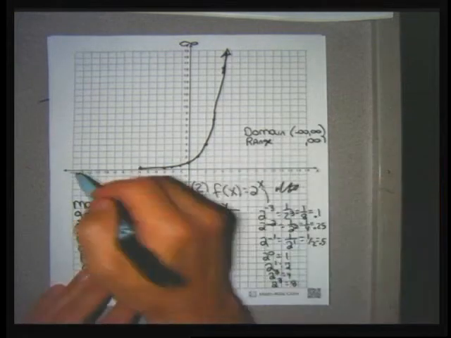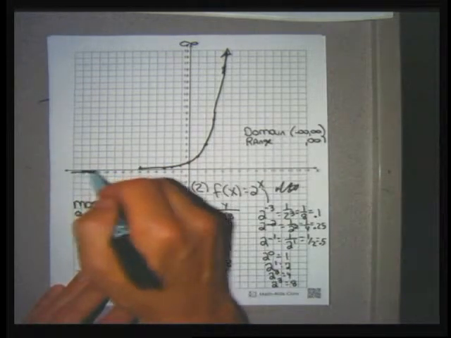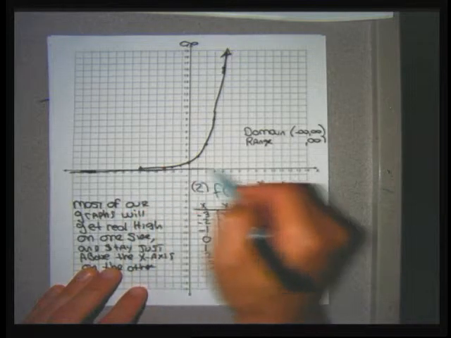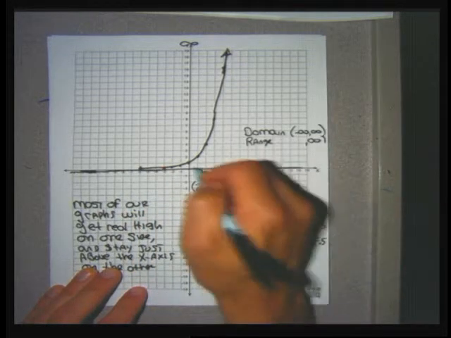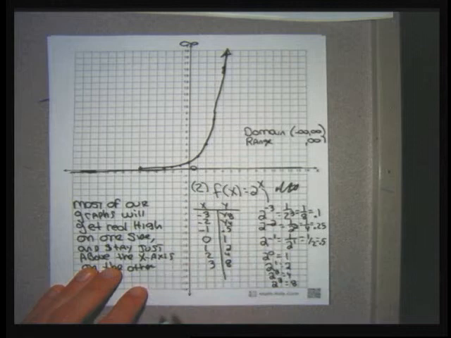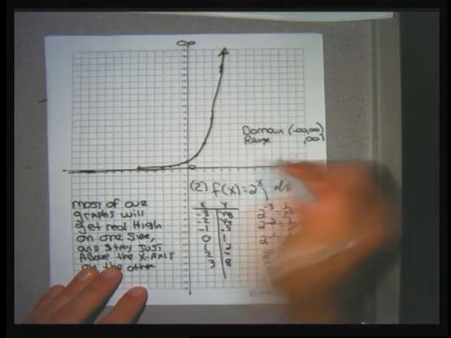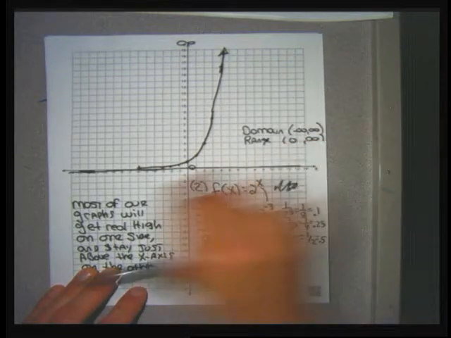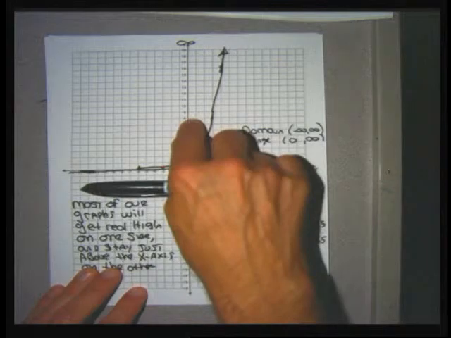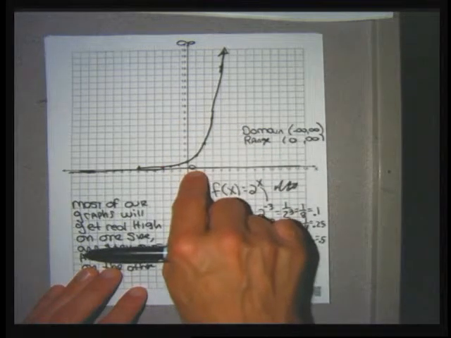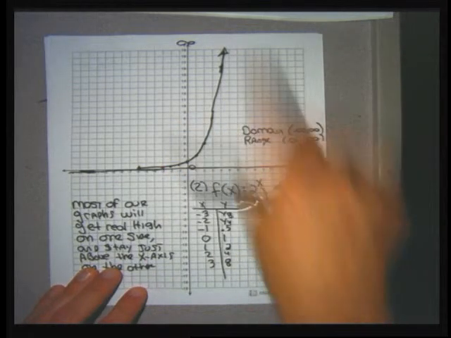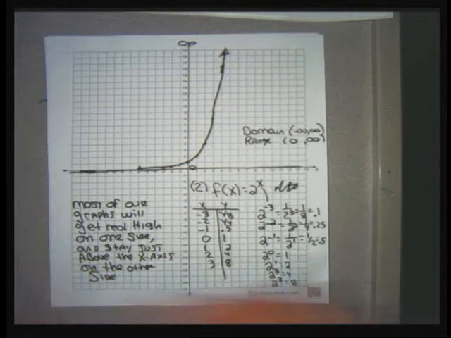And then the graph never even touches the x-axis. It's always slightly above the x-axis. And the y-coordinate of the x-axis is 0. So the graph never actually gets below and never even actually gets to y equal to 0. So the range, the graph always exists above the x-axis. The y-coordinate of the x-axis is 0. And it goes up to the top of the y-axis, which is infinity.